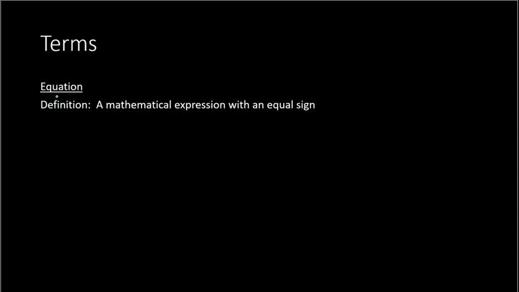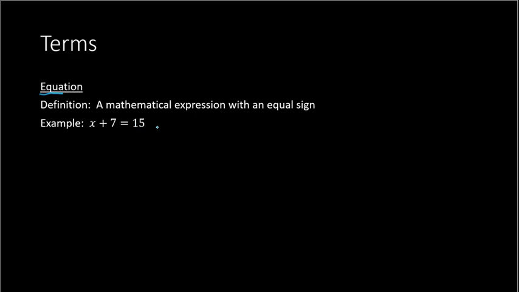We see the word equal kind of buried in the word equation, right? E-Q-U-A in the word equation. Just put an L right there, and you have the word equal. So an equation has an equal sign. For example, if we had x plus 7 equals 15, this is an equation because we have a mathematical expression and there's an equal sign connecting the two parts.